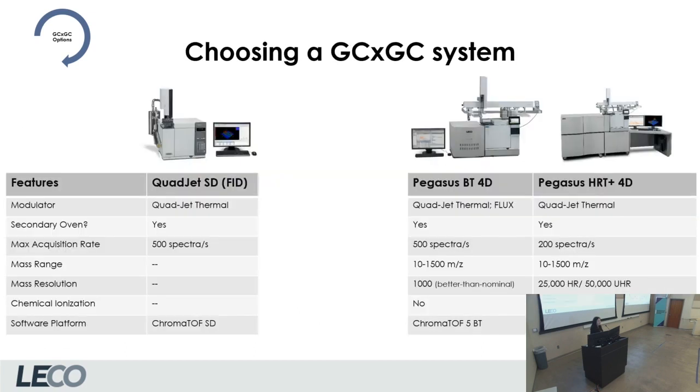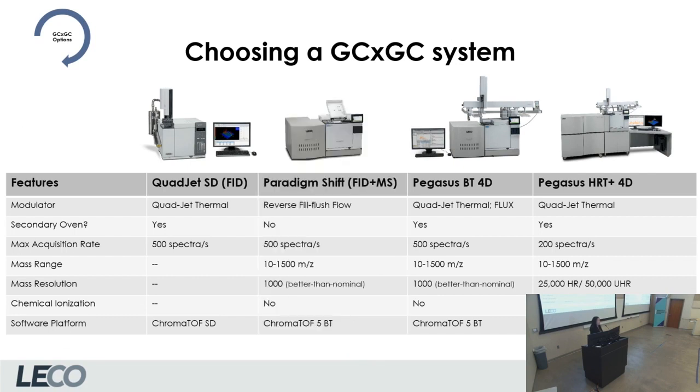So being in the apps lab at LECO, you have a lot of options to play with for what you want to do when you first get a bunch of samples. And we have our QuadJet SD option, our FID thermal modulated system. We have our Pegasus BT, which we've already seen a lot of data from, our benchtop system, as well as our high resolution HRT40.